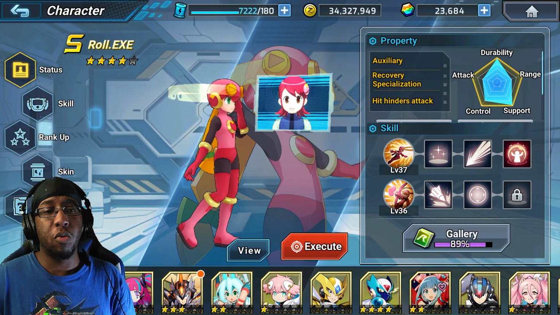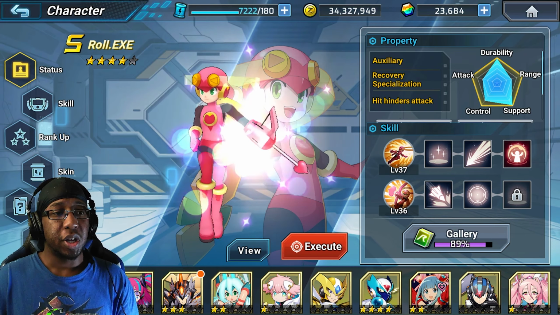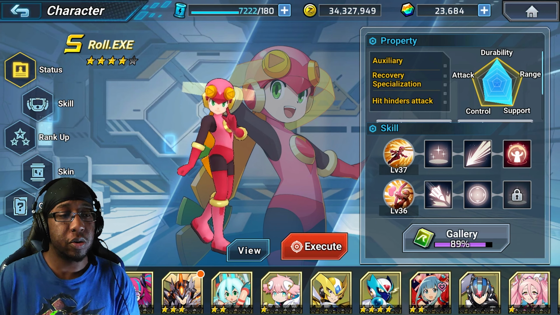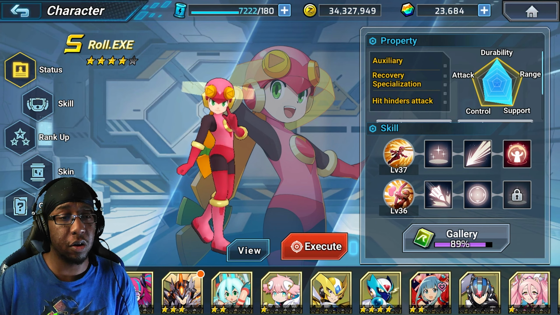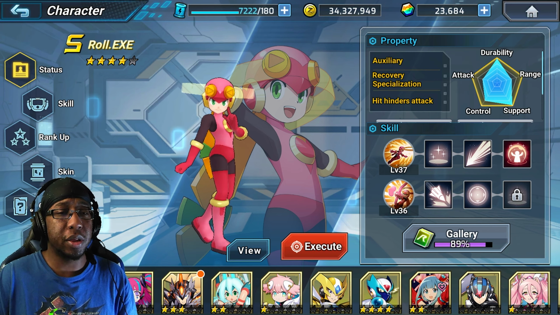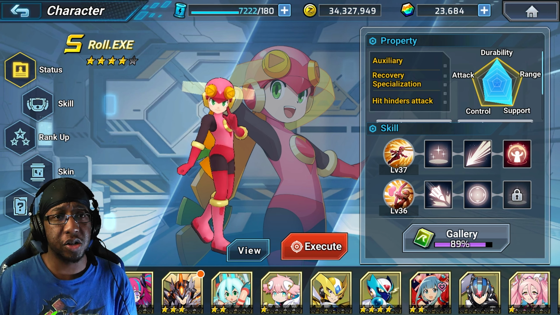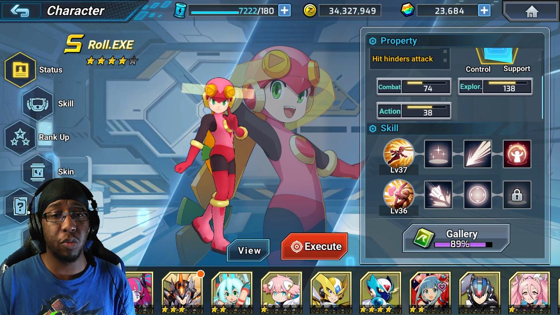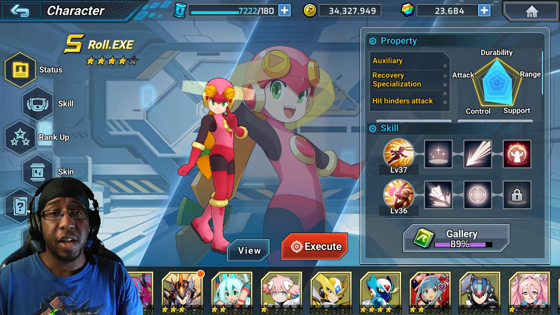All right, I think that will wrap up Roll. Like I said, I do really like using Roll.EXE. I think she's a fun character, especially because you don't really get to interact with her much in the Battle Network series in terms of like fighting her or controlling her. I think you get to fight her once in Battle Network 4, and then you get to play as her, I believe, in 4.5 and Battle Chip Challenge. I think those are the only games where you can really interact with Roll all that much. But yep, that's it for her.